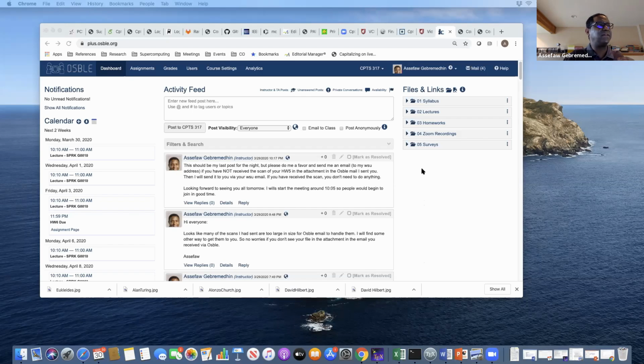But when I send a mail, it's got its own mail functionality. So that's what you see at the right corner here. And you can set it up so that you would get it forwarded whenever I send a mail to your WSU email address, so you can read it. And the way you do that is by going to your settings.